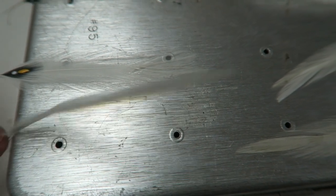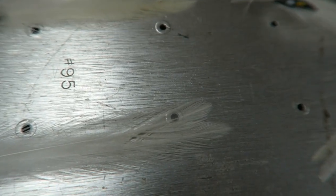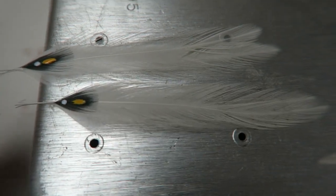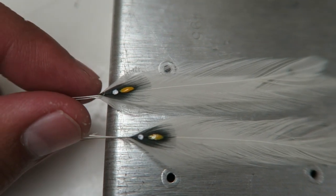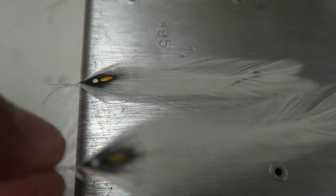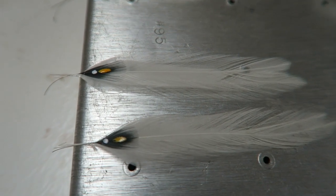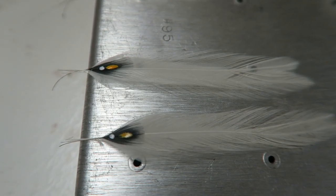And then I'll take the jungle cock feather, or your imitation one, and I do the same thing. I kind of glue it to the spine, and I leave myself some stems sticking out just because it makes it easier to handle them when you're tying them in. So these are all glued together right here. It just makes it easier. Now you can tie them in one at a time if you want, and that can be kind of challenging. There's people that are really talented and can do that, but it's just easier for me to glue them together like this.